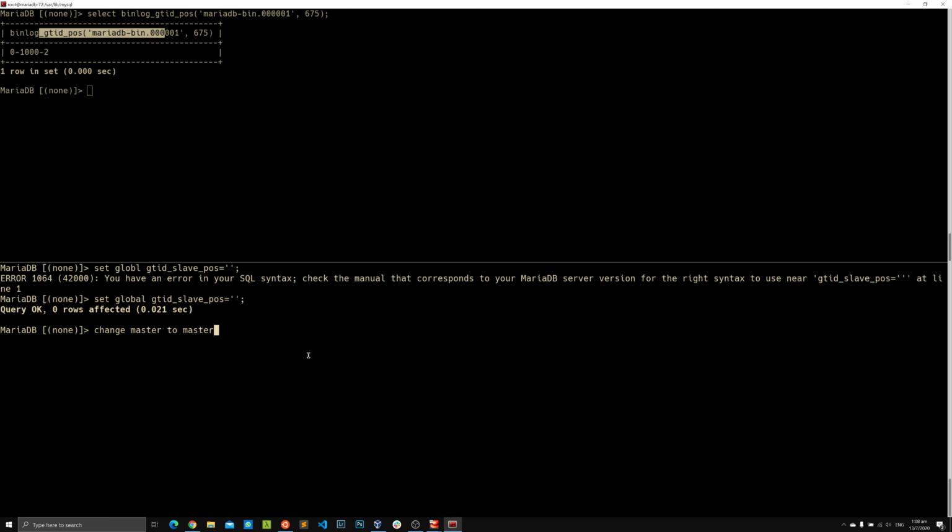Change master to master_host equals, in single quotes, 68.56.71. So that is my host name, and then master_port. We know that my port is default. Even if you don't give this port parameter it is fine, but just to let you know, if you're using a non-standard port, then you need to set up the replication this way. The default port is 3306. I did not change it on the master or this node, so that's why I can give the same. Everything that follows here are the details of the new master server.